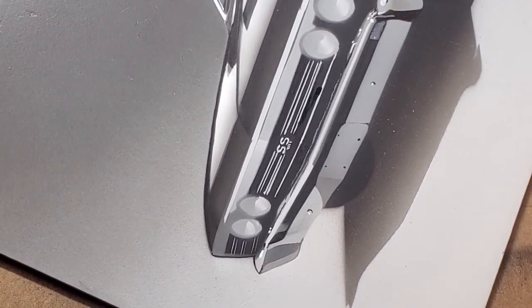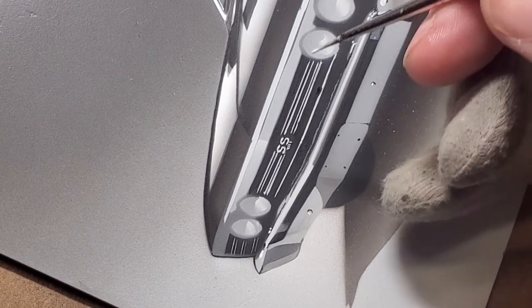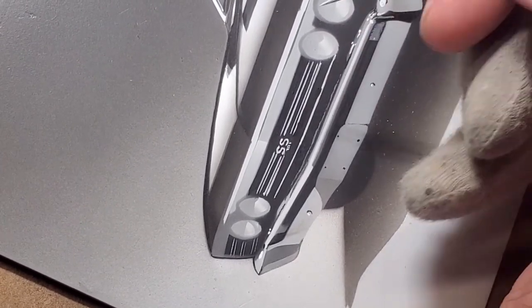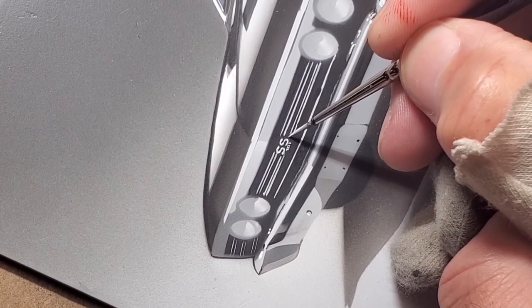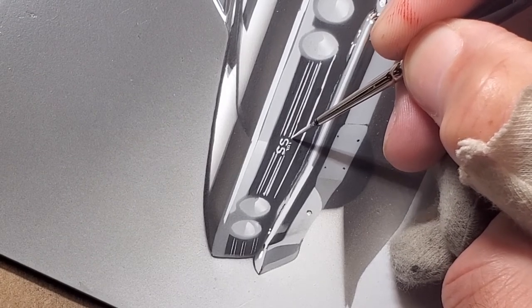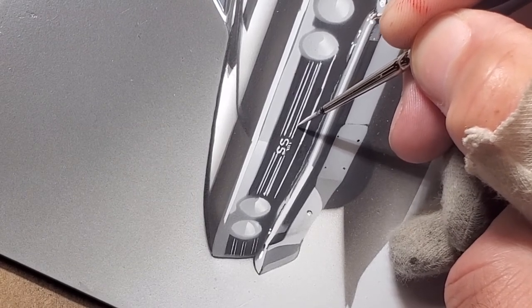Nice. Okay. Oh, I just did that. Okay. No problemo. So this, I still have that gray mixed up. So I'm going to use that on the ends of these little bits of chrome. They kind of fade in. So I'm going to pull them out closer to the letters, and then I'll airbrush over them at the end. But still, I need to get a little bit closer to those letters to get that to happen. And with this gray, I can also clean up that little hitch that I did.